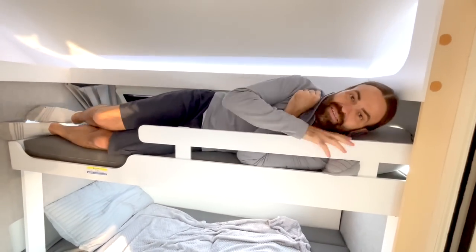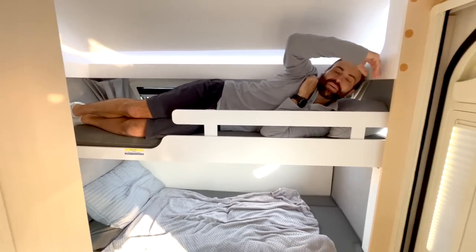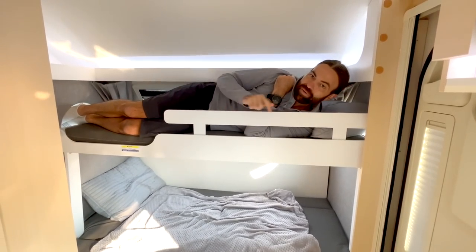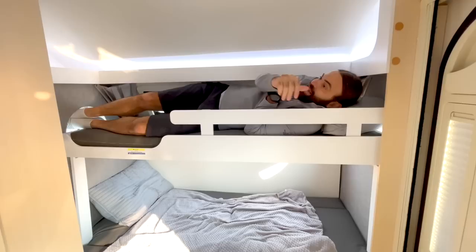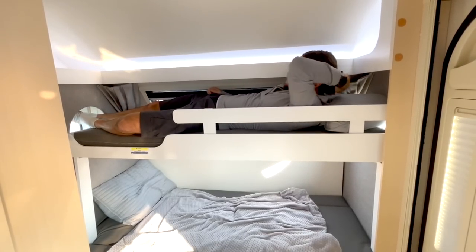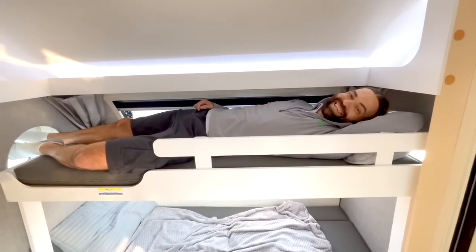Now for the top bunk. A little bit less length on the top bunk because you have cabinets and the little cubby hole thing down here, which is actually pretty good for my feet to go through. I could sleep on my back and be pretty comfy, to be honest.